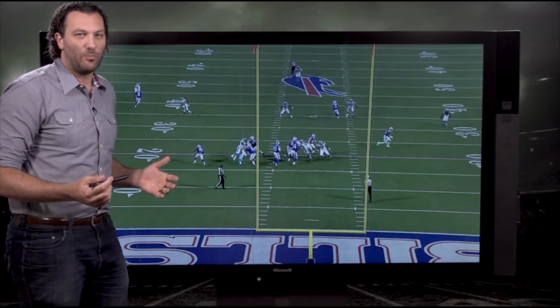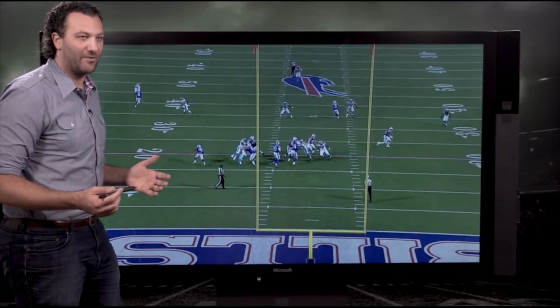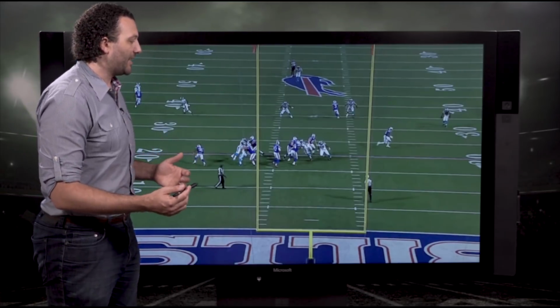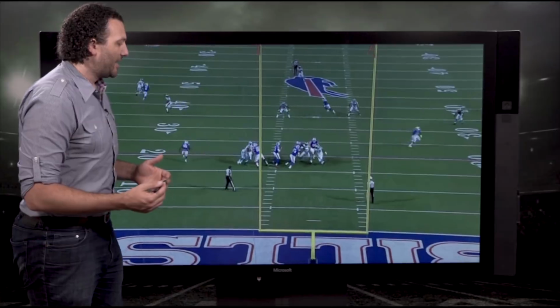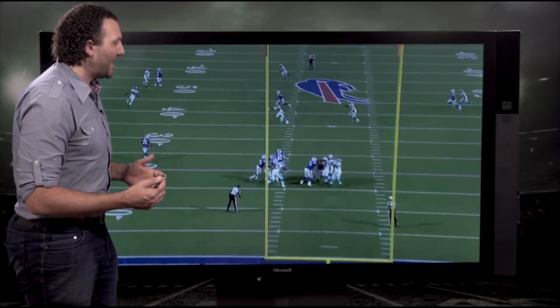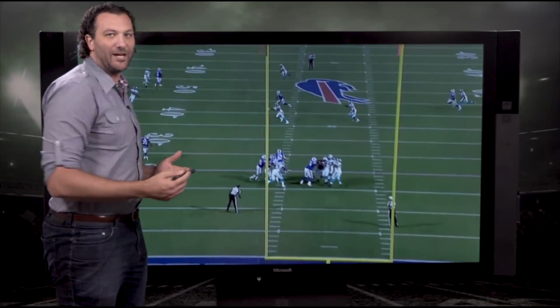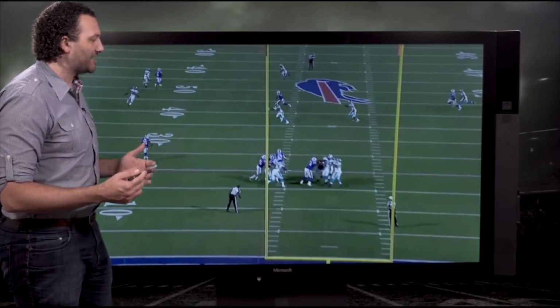This doesn't look like an open window, but this is what you need to do in the NFL. Nothing really looks open. You have to throw guys open. And as we let it run a little bit, he zips this ball right past the linebacker. Great job right here. If you don't have that incredible velocity, this pass is not getting through.